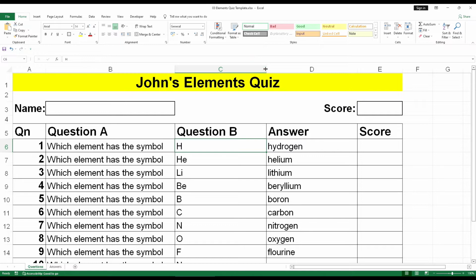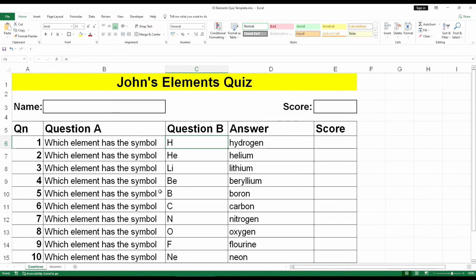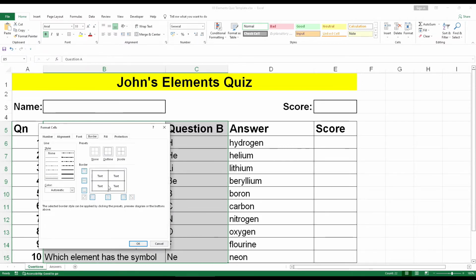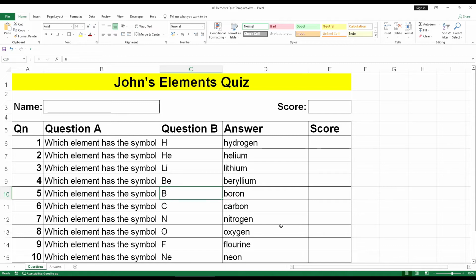So now, I can just make a few adjustments. I'm just going to bring this down slightly, because we don't need lots of room there. And now let me zoom out very slightly here. I'm going to highlight these two columns, because we've got a line going through the middle of our questions and we don't want that. So we're going to go back up to the borders, go to more borders, and then just click on this middle line here so it disappears. Click OK, and our line is now gone from there. We can also go to the top and just adjust these slightly. Again, pause the video, do that stage, save your file.